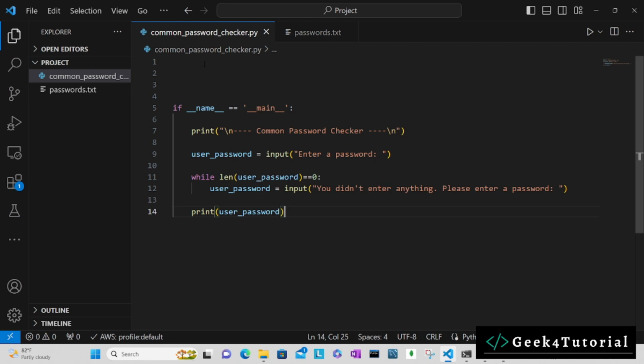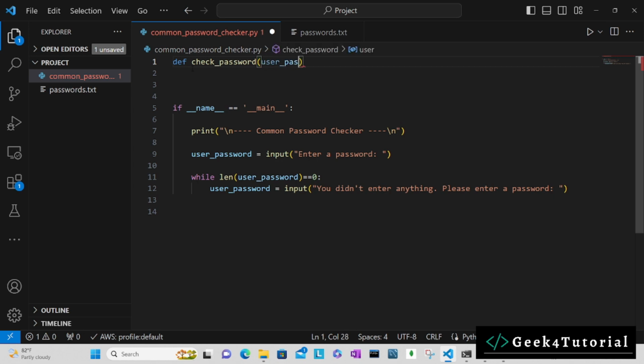Now we are going to write our core logic, which is the check password logic. So let's start to write that check password function, which will accept the user password as a parameter.